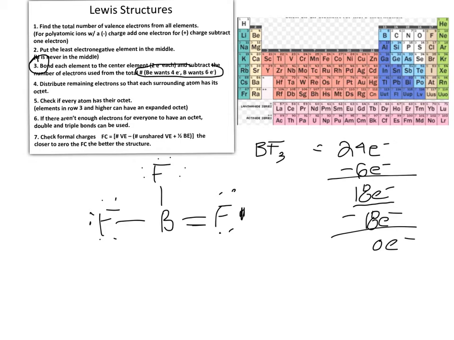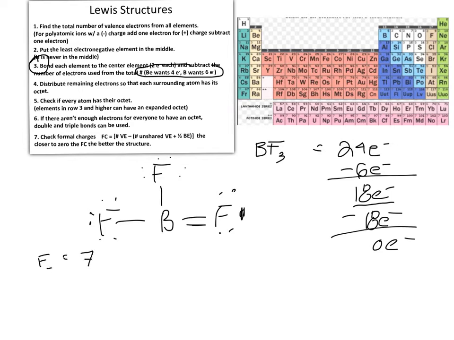So let's calculate our formal charges. Remember that in this situation we have 2 equivalently bonded fluorines, and this fluorine over here is bonded uniquely, so for the fluorines we're going to have 2 separate calculations, one for this set and one for this set. And obviously we're going to have a calculation for our boron. Let's start out with the fluorine with the single bond. I'm just going to put a little line like that.